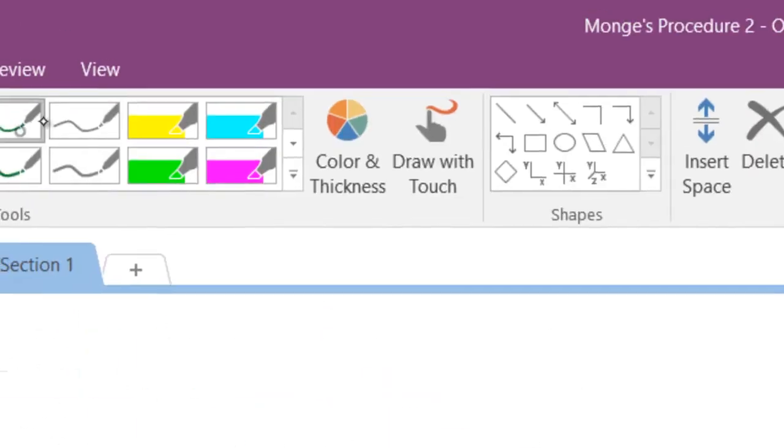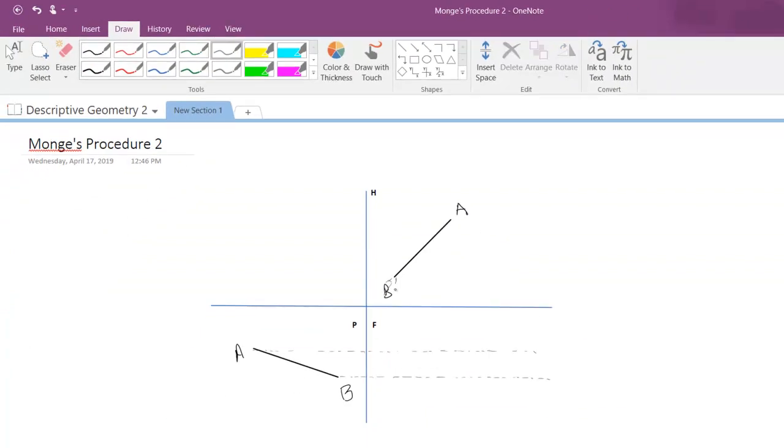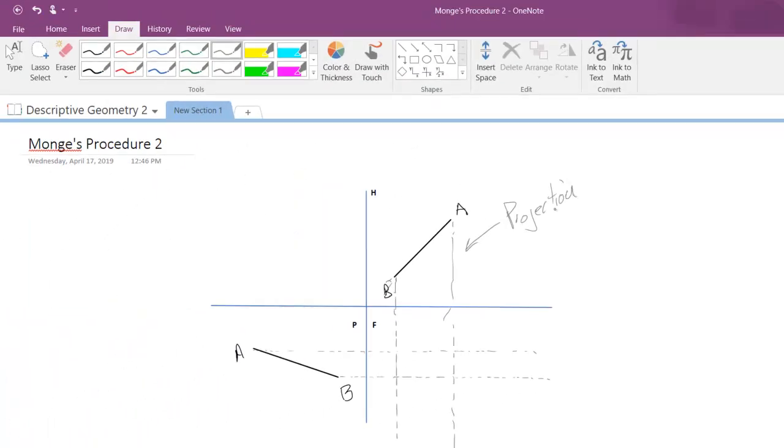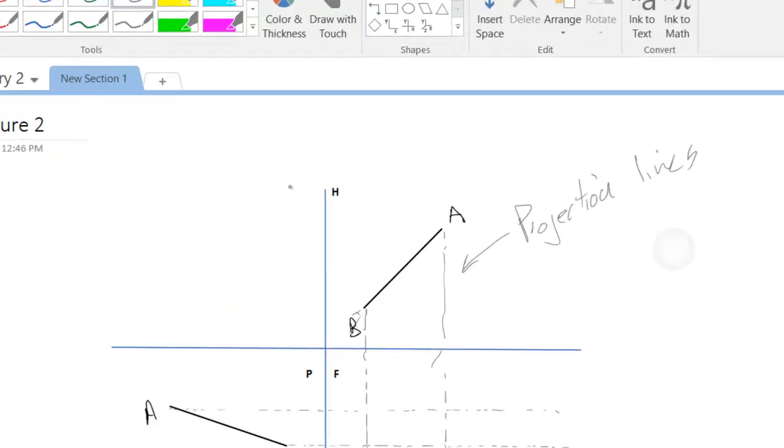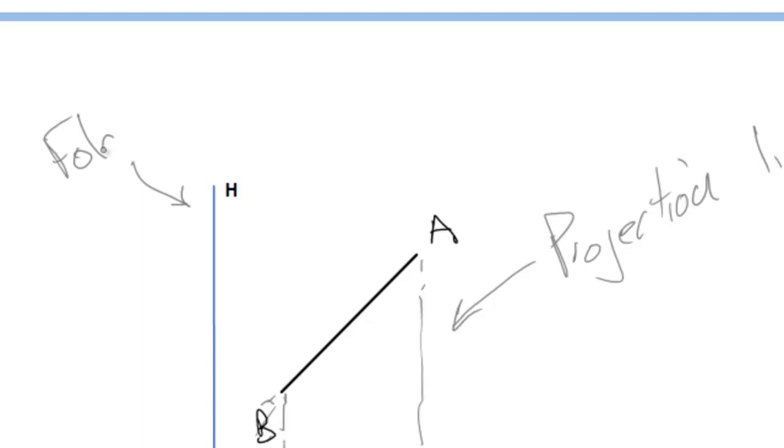Well, I said this isn't going to require finding distances, and that's because to determine where A and B are in the front elevation view, and to complete the line, you're going to also draw your projection lines coming down from the top-down view, from the plan view. And again, I'm doing this as best I can to make sure the lines are straight. Remember, these are called projection lines. I use the right terminology here. And these are called folding lines. Those definitions were in the previous lesson.